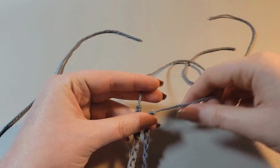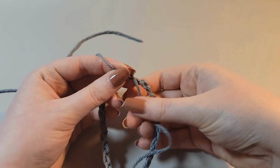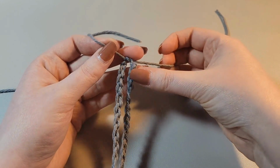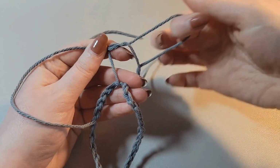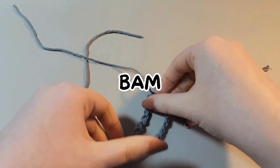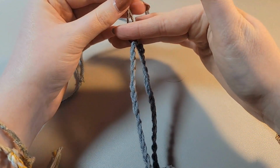I like to finish it off with a square knot. So that's pulling it like how you would start your shoelaces, presumably. I don't know how you do your shoelaces. And then doing that again right on top. That is called a square knot. Bam.